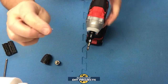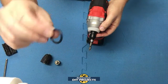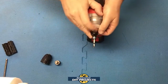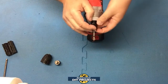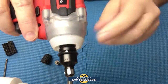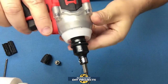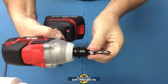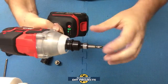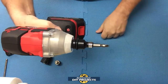If you want the attachment to be even more secure, the kit includes little pins that you push through the opening on the head, plus O-rings to secure the pin in place. You drive the pin through the hole and slip the O-ring over it to hold it in place. That way the head cannot come out at all, which also gives you additional torque since there won't be any slipping.